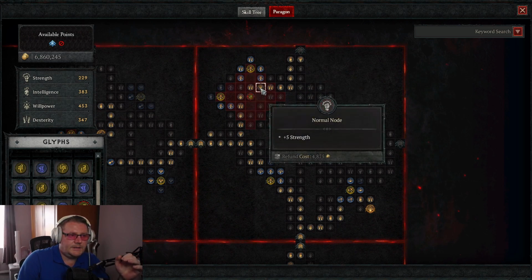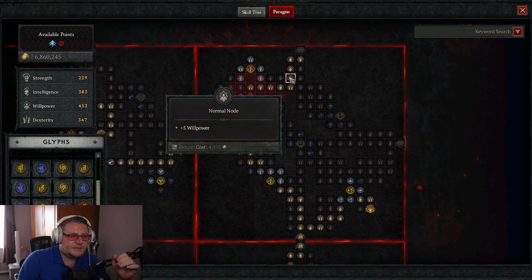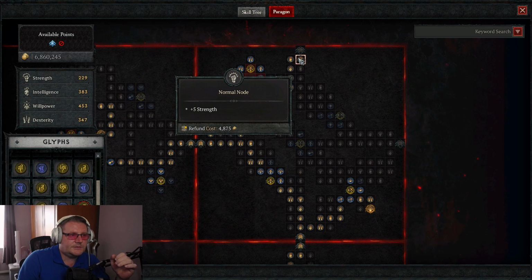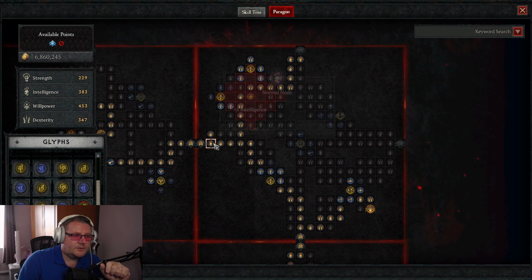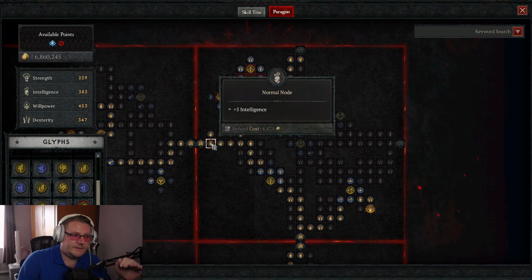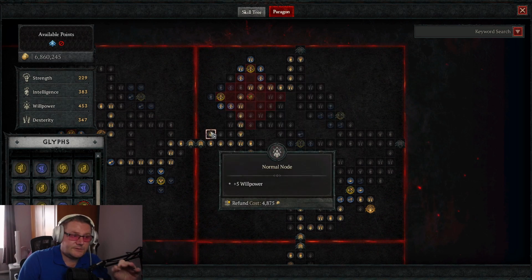You're going to come back here. Then you want to go over to the right, grabbing all these intelligence and dexterities, willpower, intelligence. And then here, there you want to stop. Because what you want to do now, you want to come back down to here. You want to come across to the left, grabbing the willpower, the intelligence, and this willpower here.